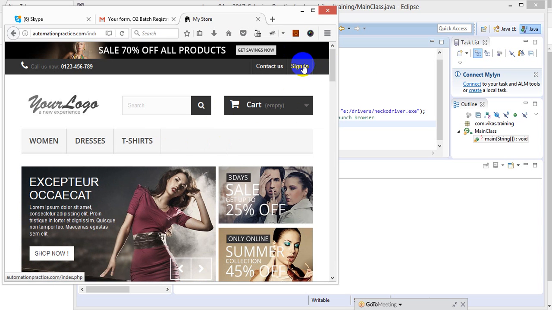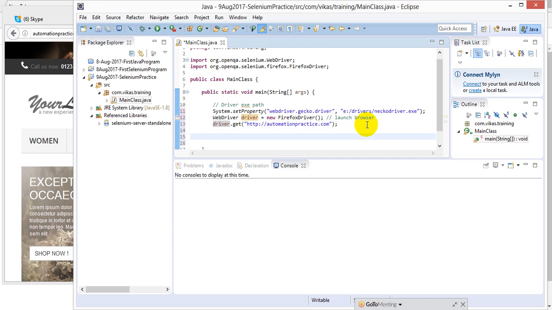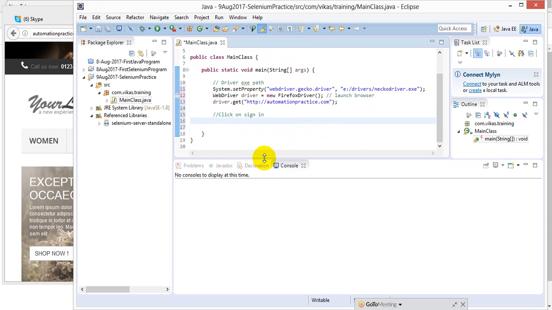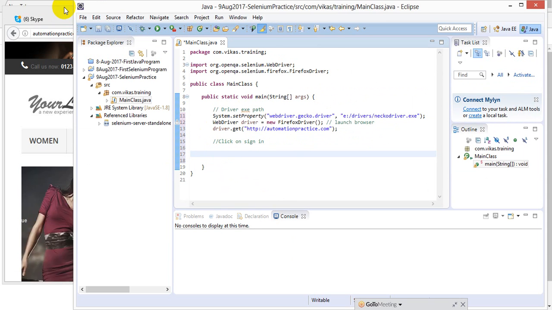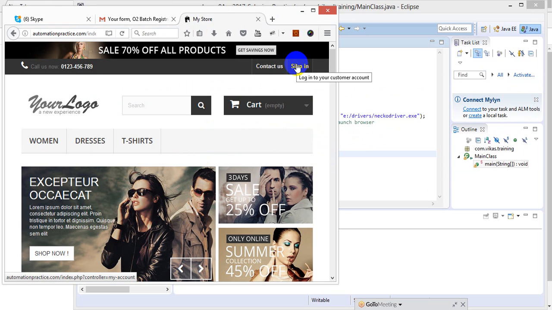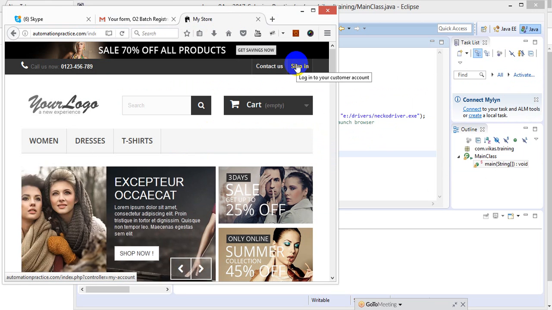To click on sign in, we need to locate an element. Let's say now we have to click on sign in. But sign in is an element. We call that an element. In QTP we call that an object. In Selenium we call this an element.